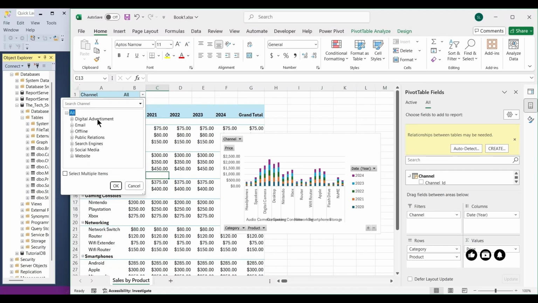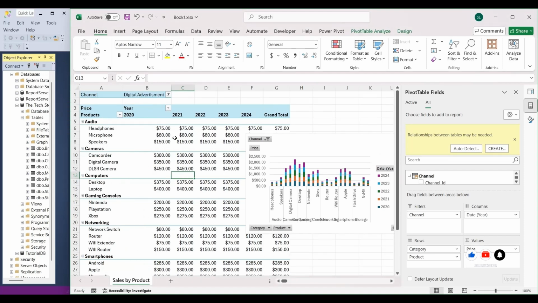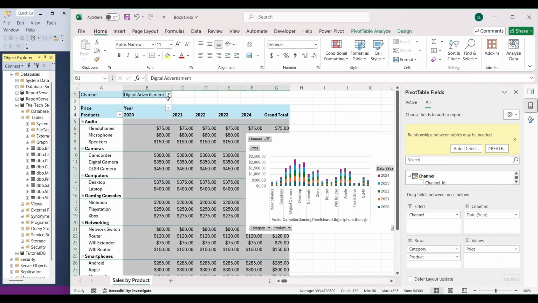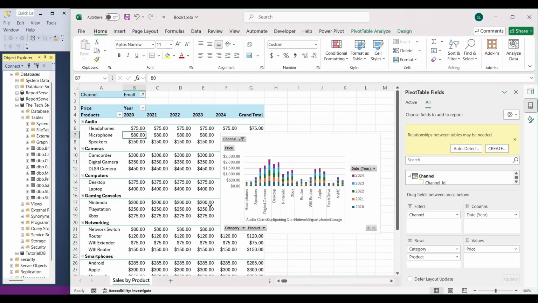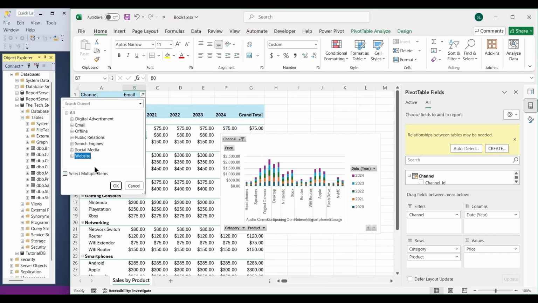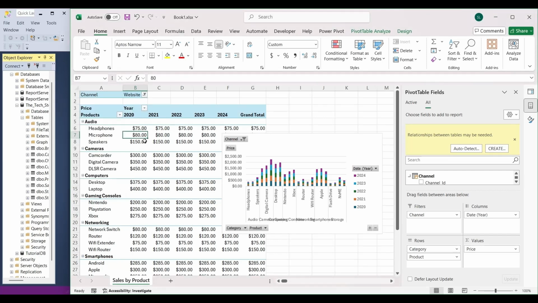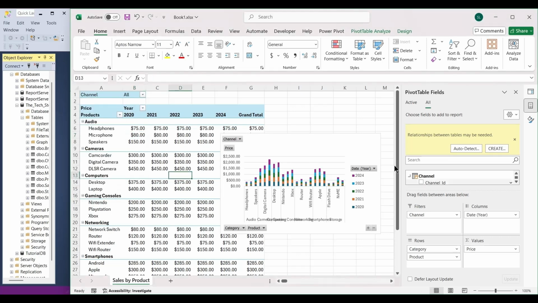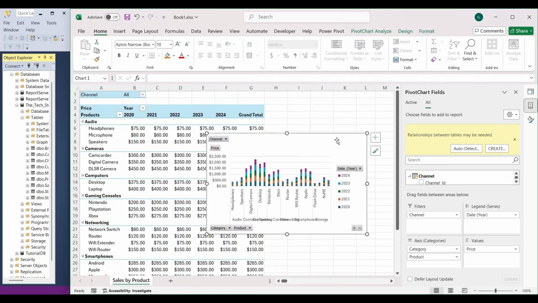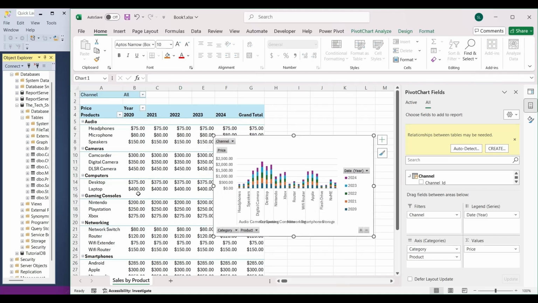Let's say digital advertisement, and now the sales belonging to digital advertisement will be displayed here. And if we select email, these are the sales related to email. These were the sales made through our website, and these were all sales. So this is a very simple method of filtering information using filters.